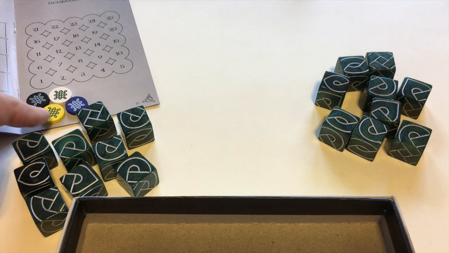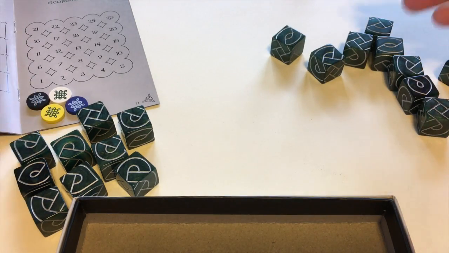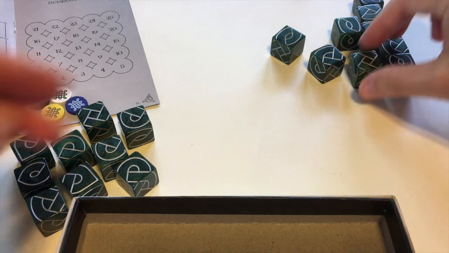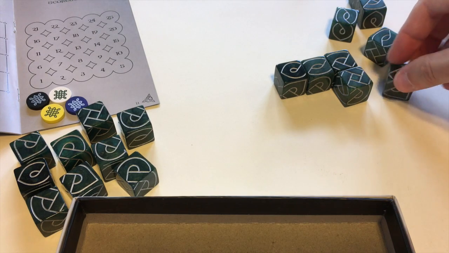So for each player, take out one of the scoring tokens. And it's played as a series of matches between two players. During each match, the players act at the same time. At the start of the game, every player takes 9 dice. You pick up and you roll all of your dice at the same time. You can pick up and re-roll as many of these as you'd like, doing these all at the same time as your opponent, and you are trying to complete your designs more quickly than your opponent.